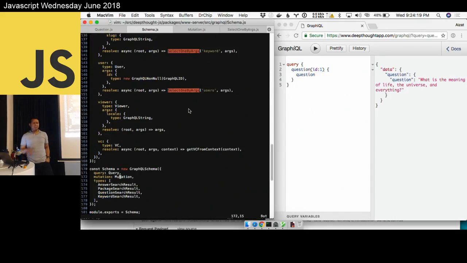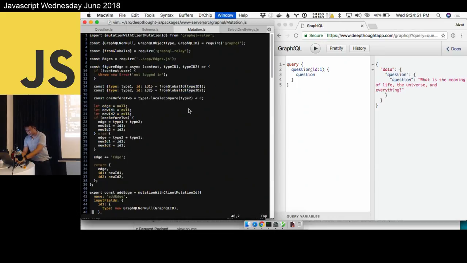The mutations themselves are essentially just a single post request to the GraphQL endpoint. I guess for me, mutations are nasty because of how you interact with a web browser front end. With GraphQL, you have to specify, all right, does this happen at the end of the list of nodes, or does this get injected at the beginning of the list of nodes? How does it get represented? It's not convenient. Anyways, that's a sidetrack.